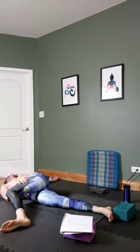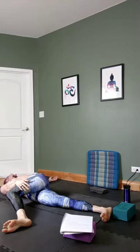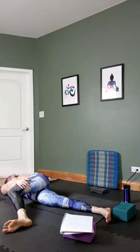You want to not avoid placing your hand on your knee to help protect your knee. You're not really pressing down, you're just resting your hand, adding a little bit of extra weight up to allow gravity to do all the work. Take a deep breath in. And out.